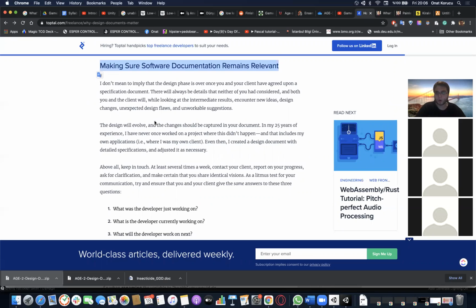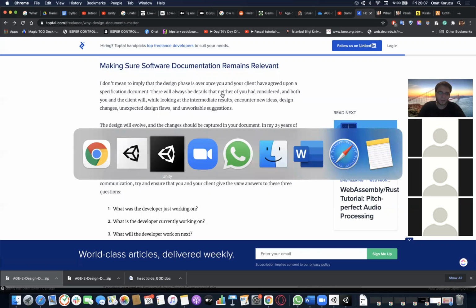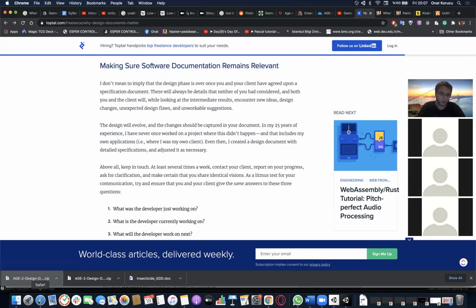Your design document should make your design document history visible. So you don't delete this and write something here. You instead cross this out, draw on top of it, and then you write your new sentence. Let me give you an example from our design documents.